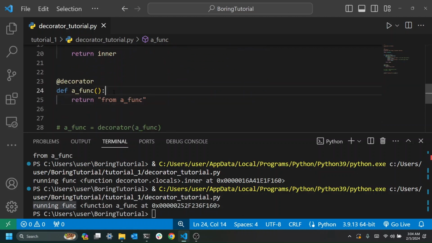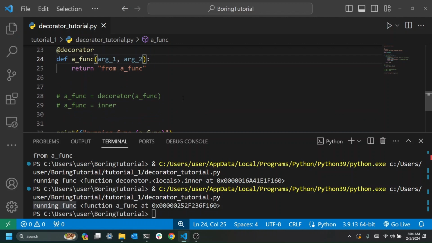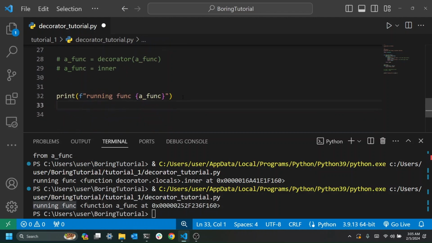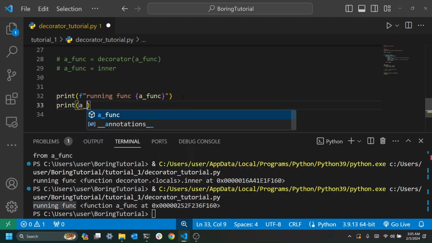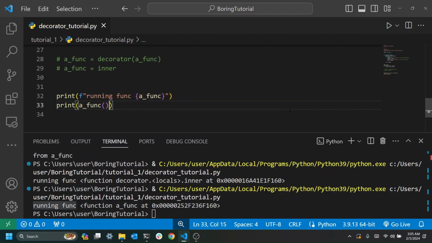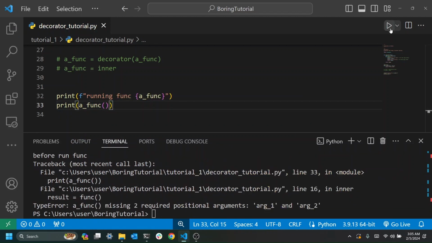Now we have a simple setting for the decorator. What happens if we want to add an argument or multiple arguments? Depends, right? So I can just put arg, or I can just put arg1, arg2. So if I try to run a func, it says a func is missing two required positional arguments, argument 1 and argument 2.